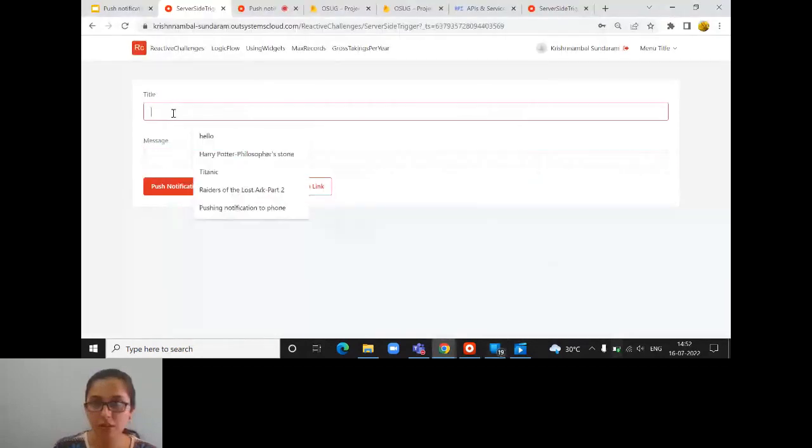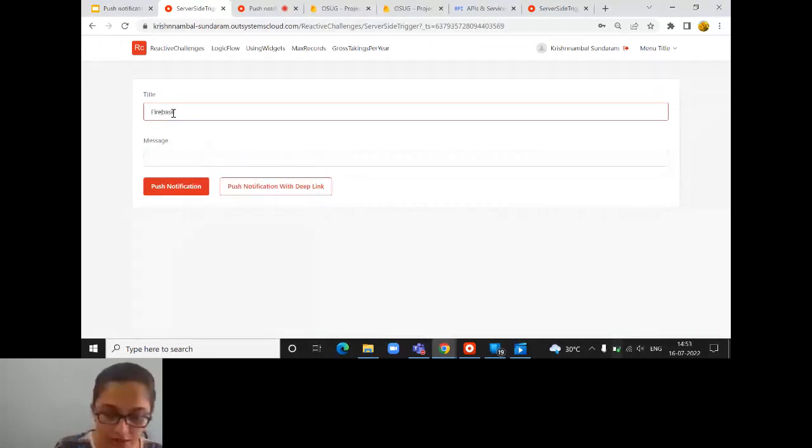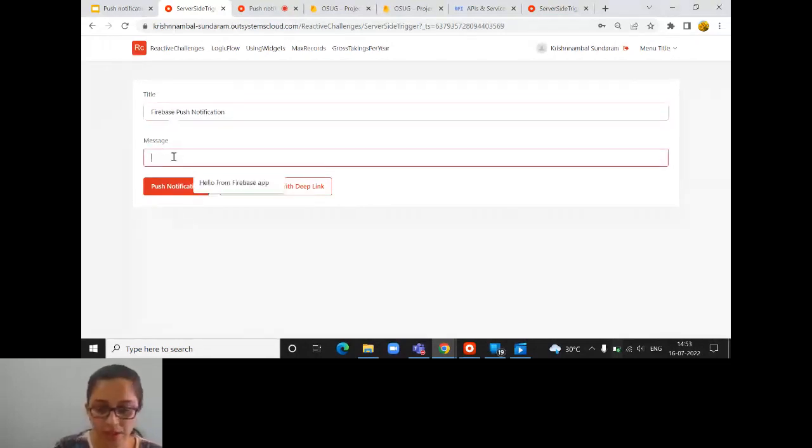Now I'm going to push. The notification would be, say, title, Firebase push notification, and message would be notifying the demo.